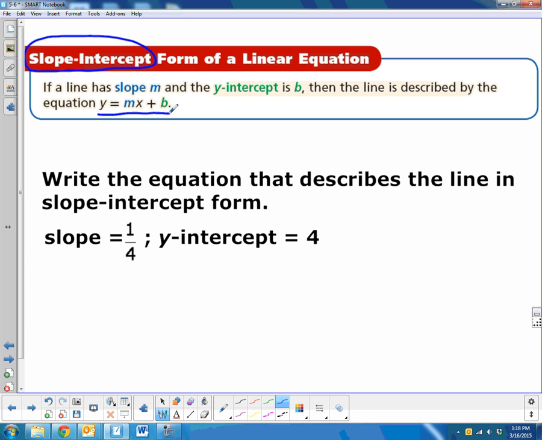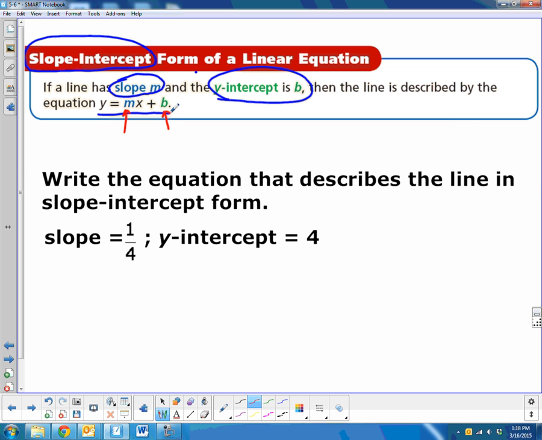We're going to use it all the time. y equals mx plus b. I'm saying it over and over again in the hopes that you remember it. y equals mx plus b, where m is the slope, which we've been using already. And the y-intercept is b. So if we're in that form, y equals mx plus b, we're given the slope, we're given the y-intercept. It makes it very easy to graph when we have those two pieces of information.